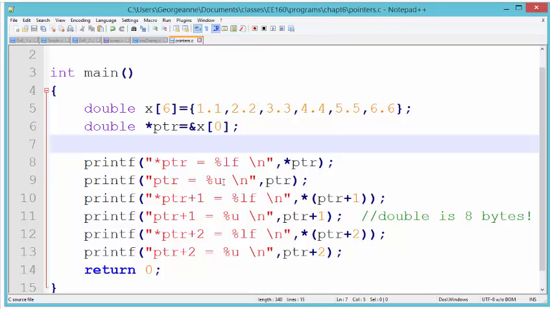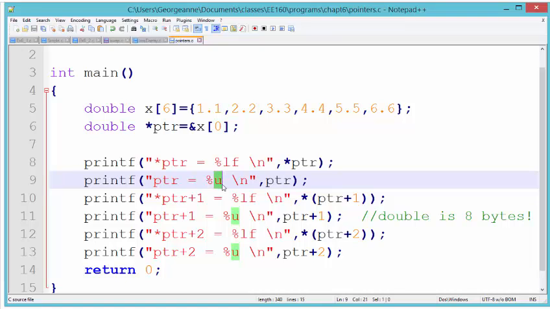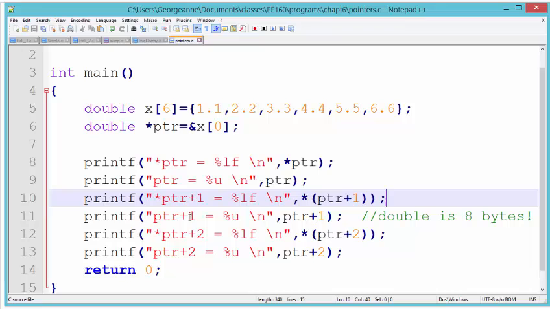And technically I should make this format specifier be a P, but then it will put the addresses out in hexadecimal, and not everybody can count up in hexadecimal, skipping values, so I'm going to go ahead and put it out as an unsigned int so that we can look at what's happening a little bit better. Then my next printf statement prints out the value that I'm pointing to plus 1, and this is an address plus 1.